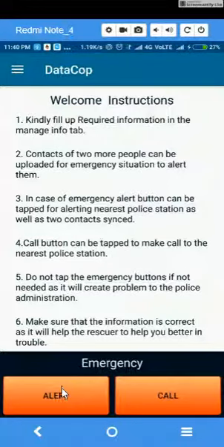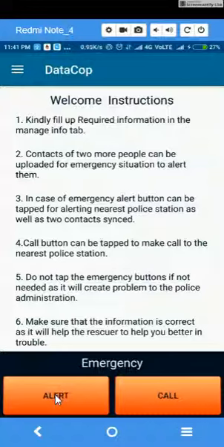And in the case of the alert app, this is an offline app, so you need internet to download the app, but you don't need internet to run the app. Because there are places in the country where there is very little internet connectivity, there are network issues, there are a lot of problems, and in cases of emergency we can't wait for internet. So what we did is we made this app completely offline.